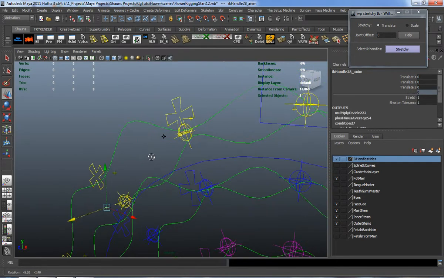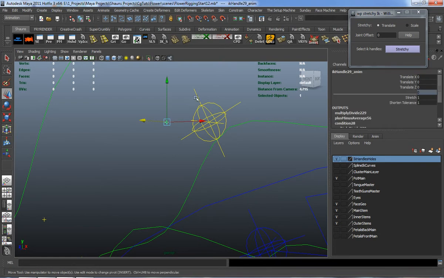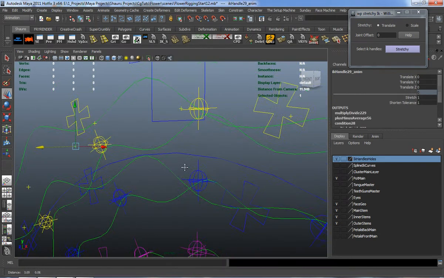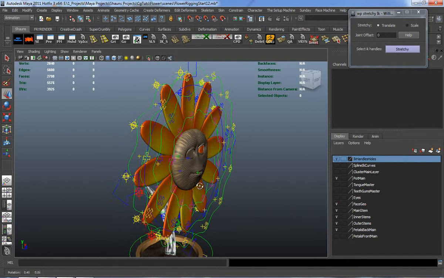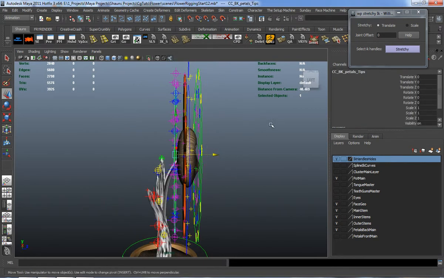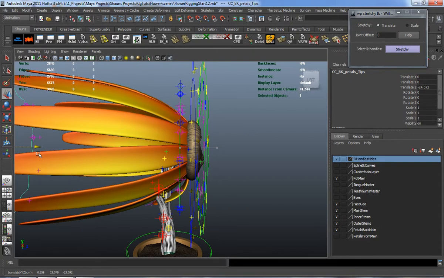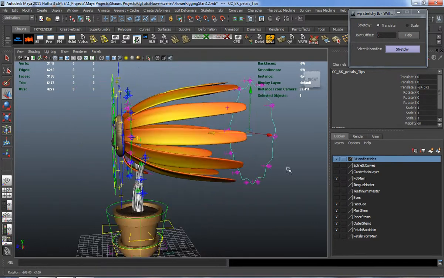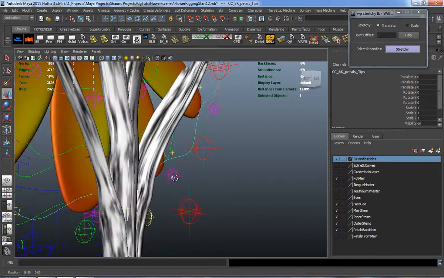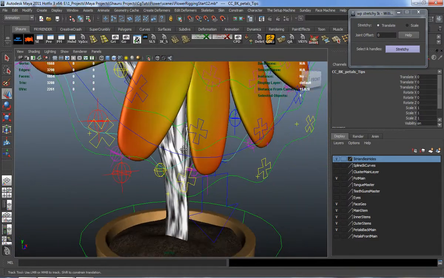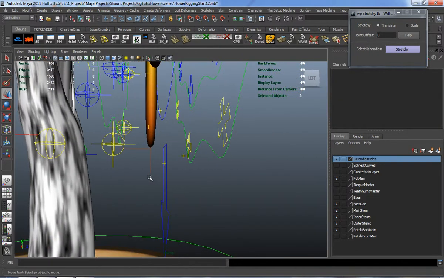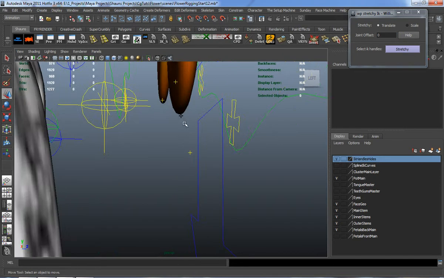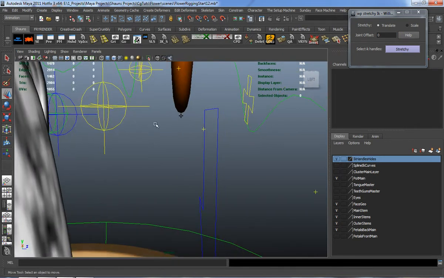And this just takes a little bit of time to keep your organization pretty much straight. So there we have all that set up. Let's go ahead and turn back on our polygon geometry here. Just select the back top and make sure that that stretches, and that looks good. And we just want to make sure that we select the right IK handle there, and you can see that I actually forgot one IK handle there. So we'll just go ahead and do that last one real quick.